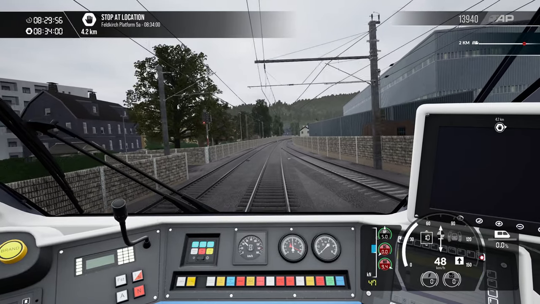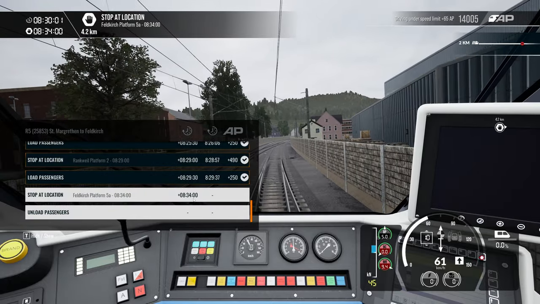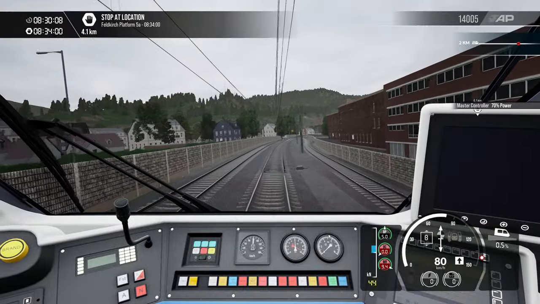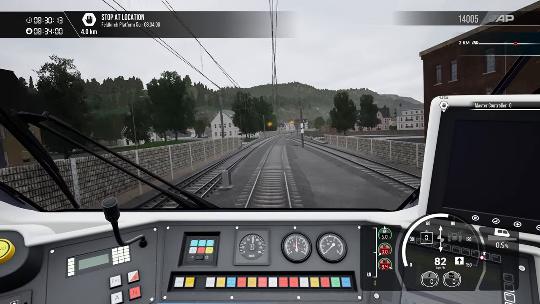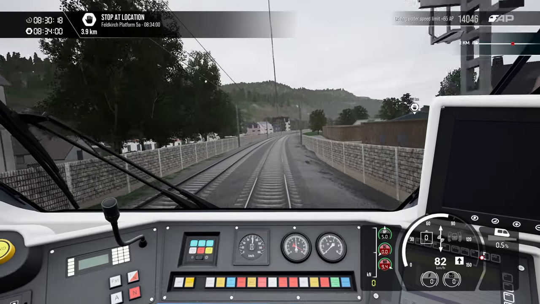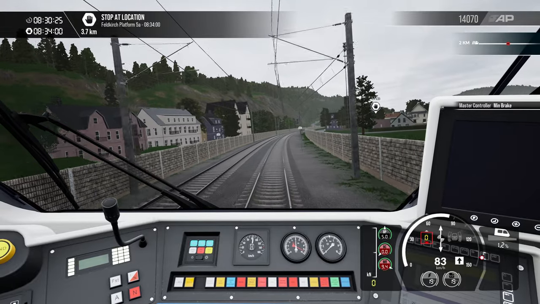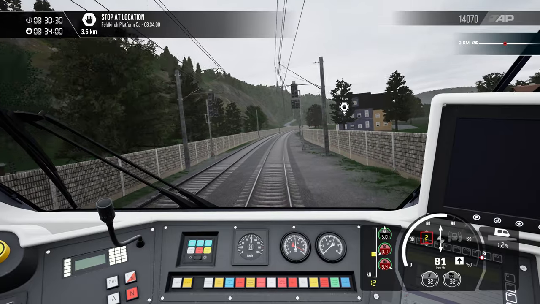The cameras worked. Ooh, Feldkirch, that's our next stop, isn't it? Well, it is our next stop, it's our final stop. That's where this train terminates, at Feldkirch. That's what the screens say, anyway. Right, yellow signal. So we'll just plod. Little bit of braking. Not too much, just a little bit.